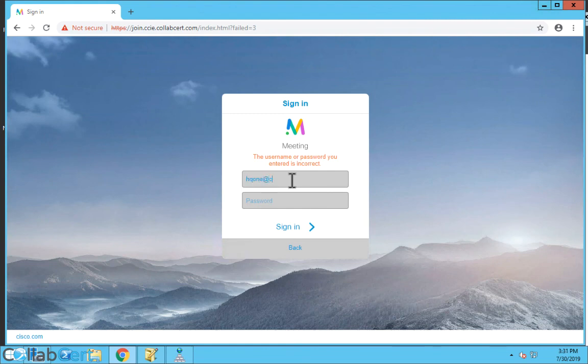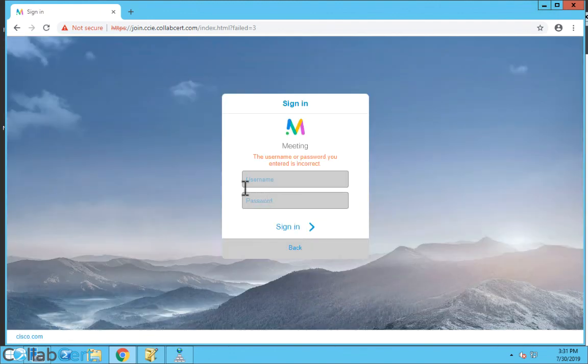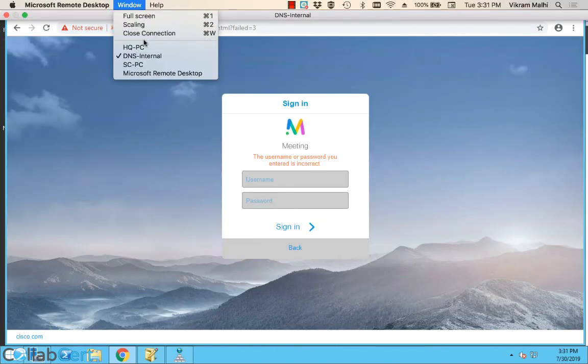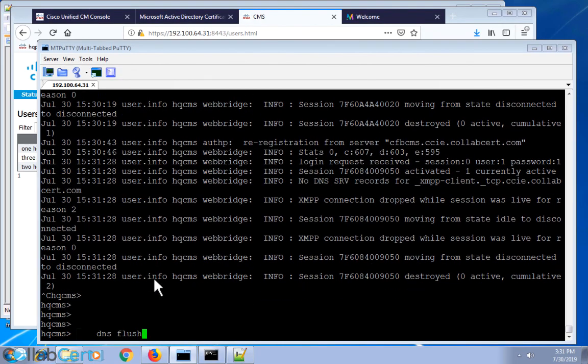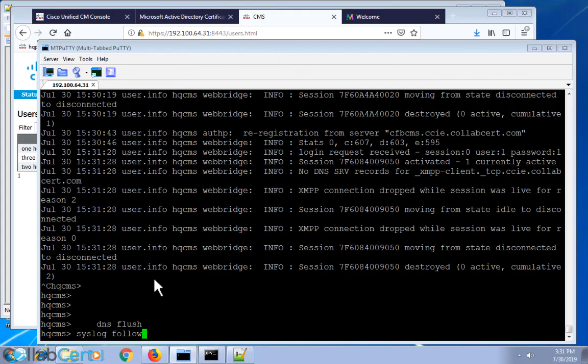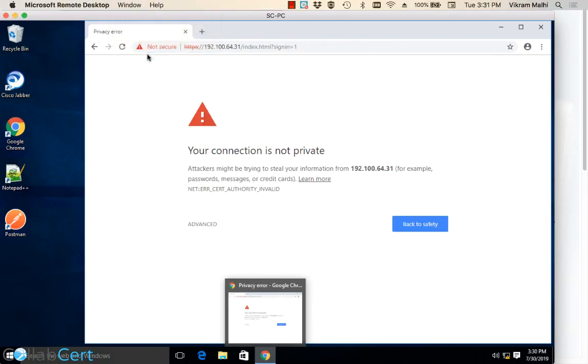HQ1 at ccicollabcert.com. Cisco. Sign in. Yeah, it looks like we have to do a flush DNS again. Let's go in and do that. Third time's a charm. Let's try again.